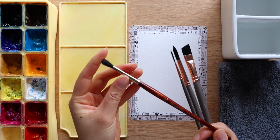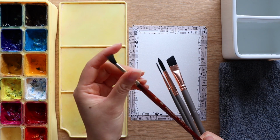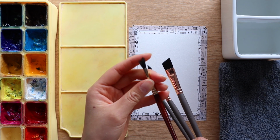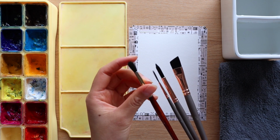In this tutorial, I'm also using a Princeton Neptune brush, which I usually use for stippling, but the brushes that I designed also work perfectly for this, and I'll be showing you guys in the future how you can create lots of textures using my brush set.